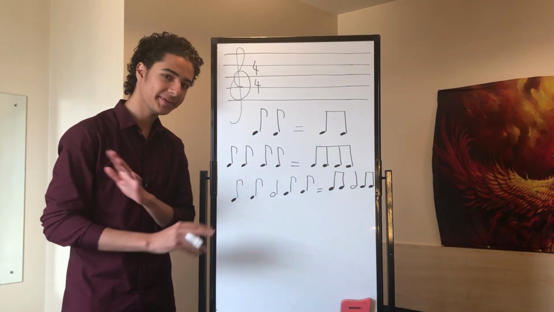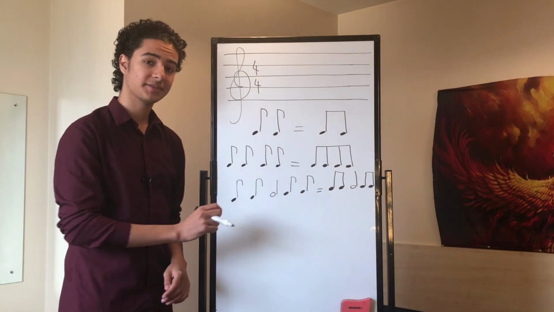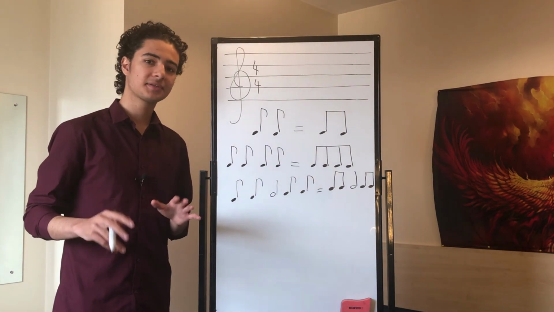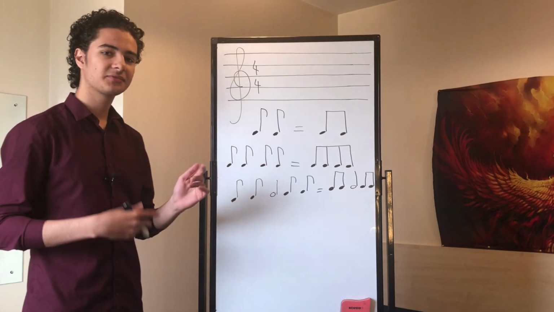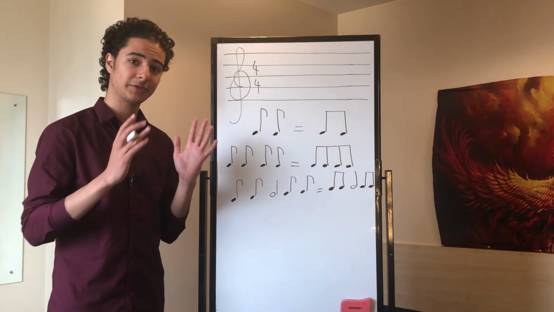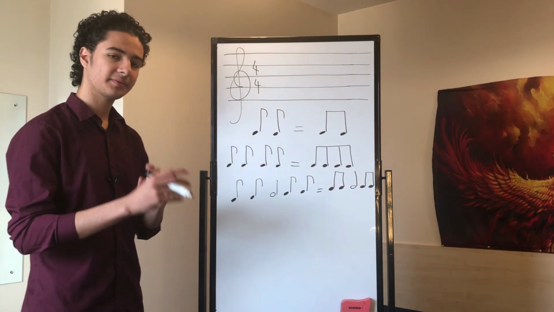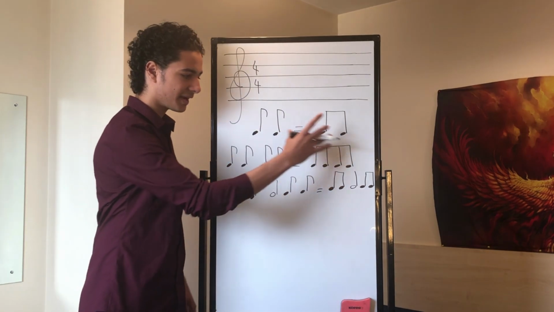Now, I'm not saying you will never find a quaver on its own, because that is possible and not as rare as you would think. It depends really on the time signature and how many beats you have left in the bar. But the point is that you will find these groups.